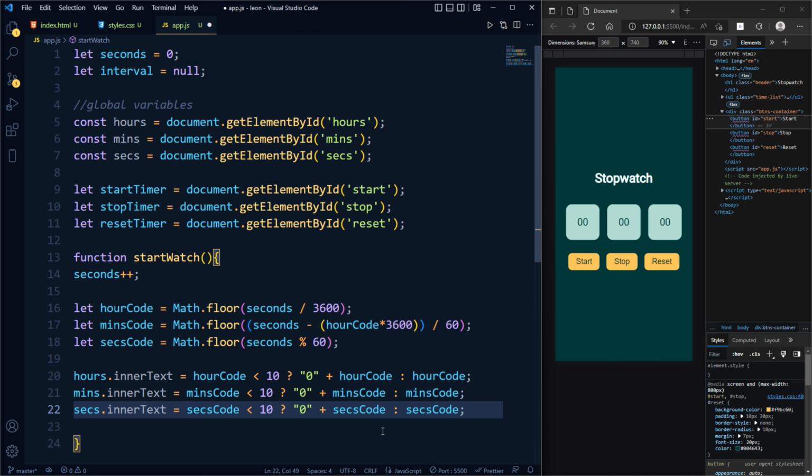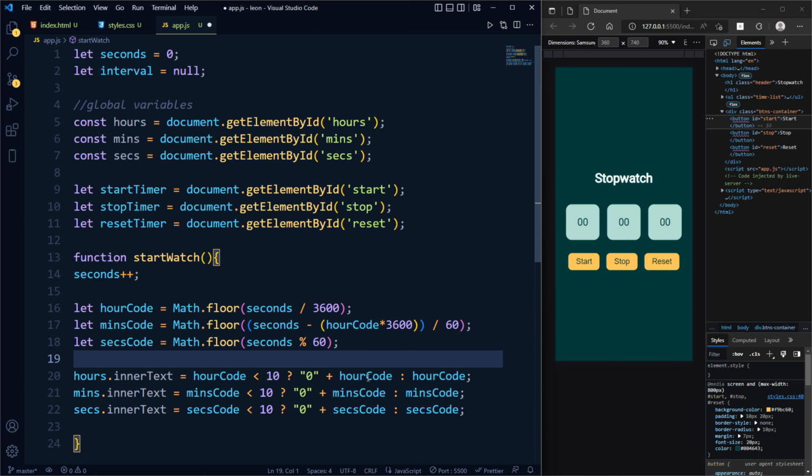So what this code is basically saying is if our code is less than 10, if it's true, it's going to run this code there. If it's false, it will run the last code. So if it's less than 10, it's going to add a 0 first plus our code.